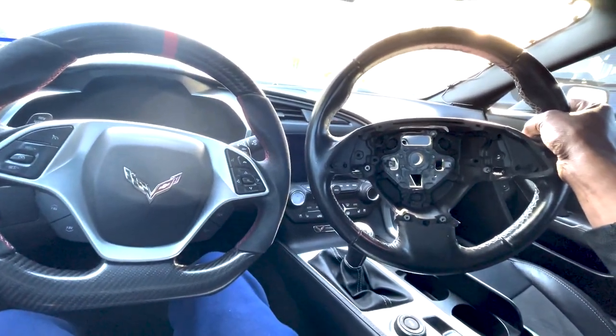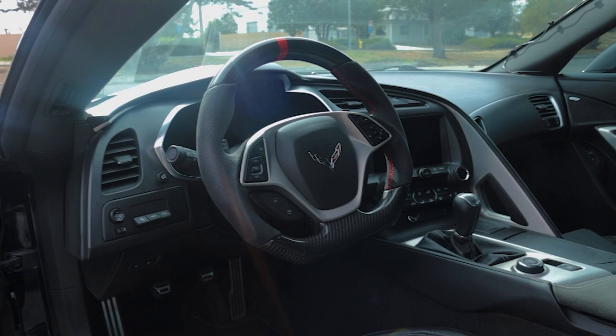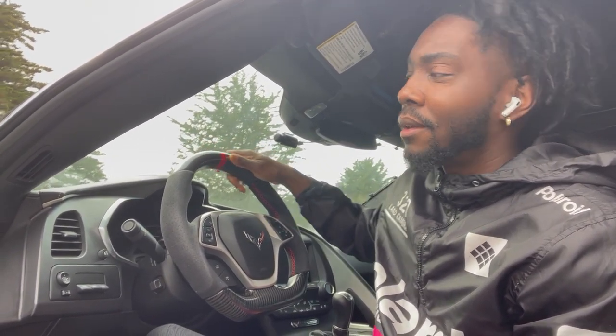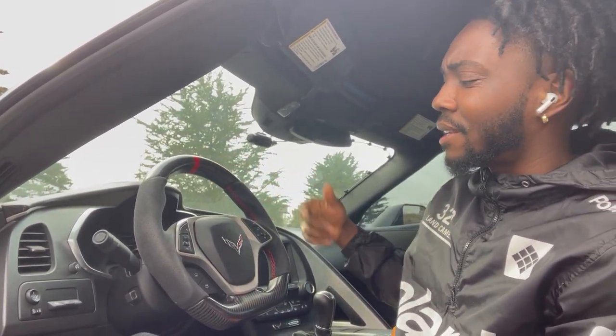I didn't bring my old steering wheel with me, but an aftermarket steering wheel is a must. I don't know what Chevy was doing when they shipped the stock steering wheel, but an aftermarket one really lights up the inside of the interior. Nelson makes pretty good steering wheels, but to be honest I got this off eBay for like two hundred bucks — it didn't cost much, it's an easy install, came with everything I needed. It's night and day difference over the stock.